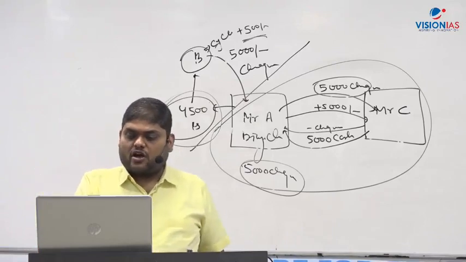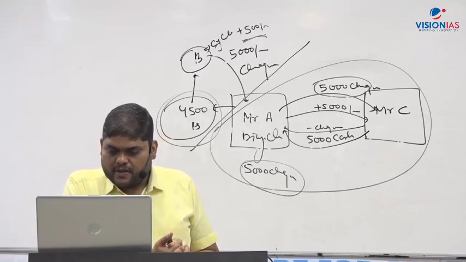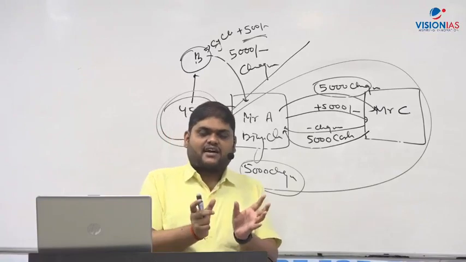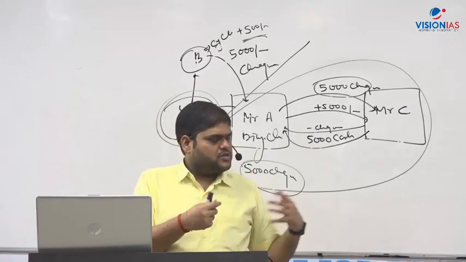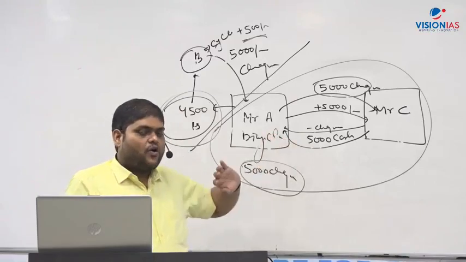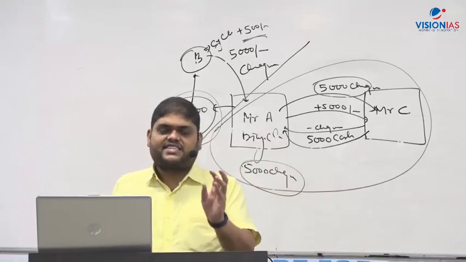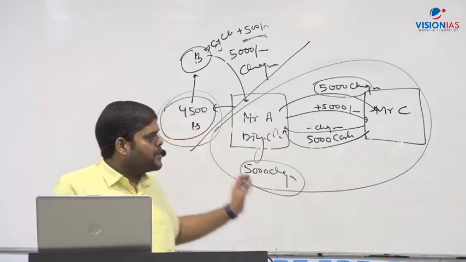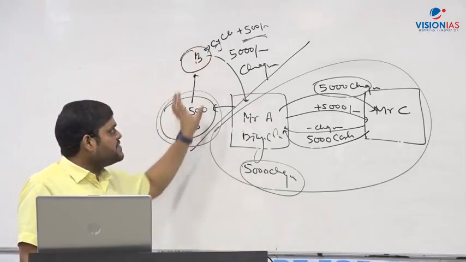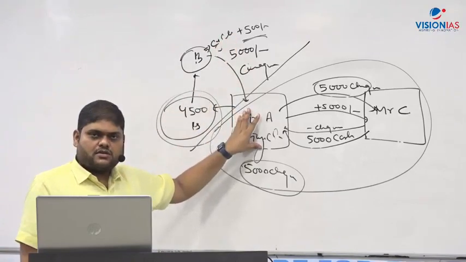So, what is the logic here? But sir, the check with A is cut and of no use to him. See, that check, that 2,000, suppose here also what happened? Why did he get that check? Think like this. He got that check because he is giving something to this person, and that's why there is a loss.